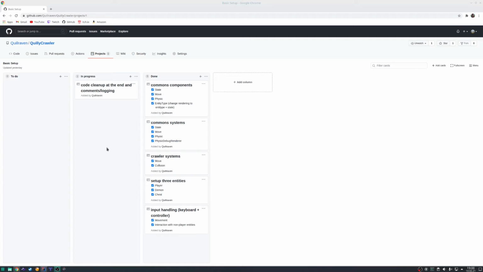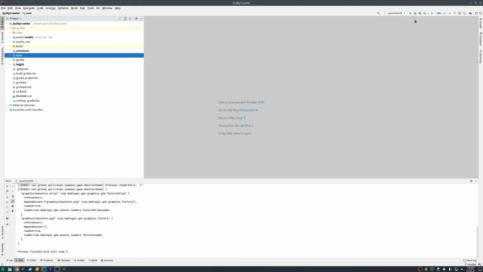And I will most likely also move a couple of things out of the comments library, because especially with the move system at the moment and also the physics system, I'm not sure if this is a generic system that can be used in any game. It's very specific to the way I use it at the moment in a dungeon crawler game, so most likely I will extract that, but the components, for example, could stay because they contain the important information that you need to move around.